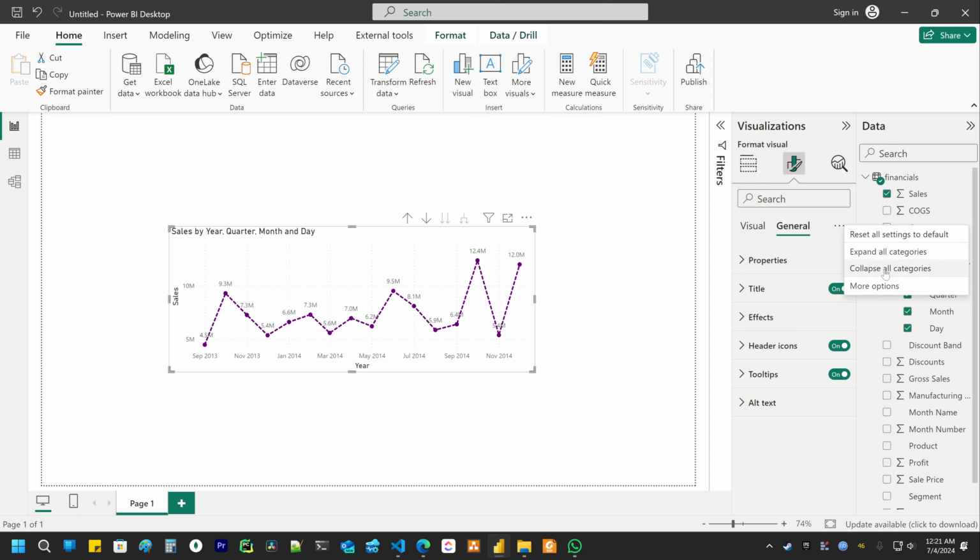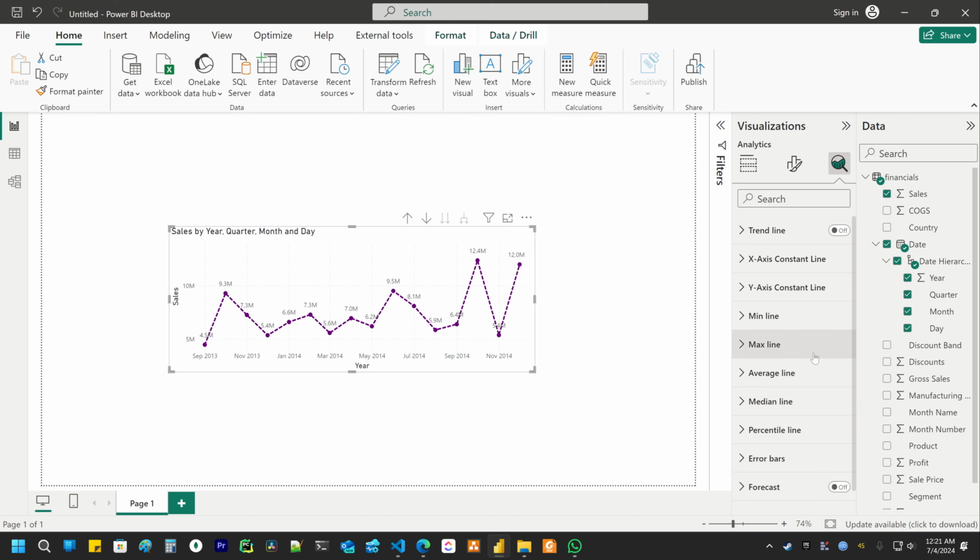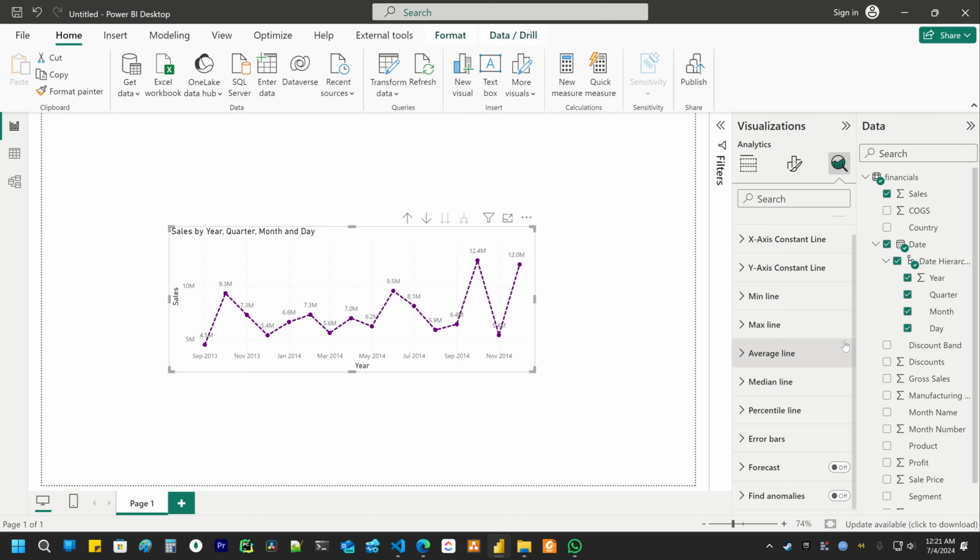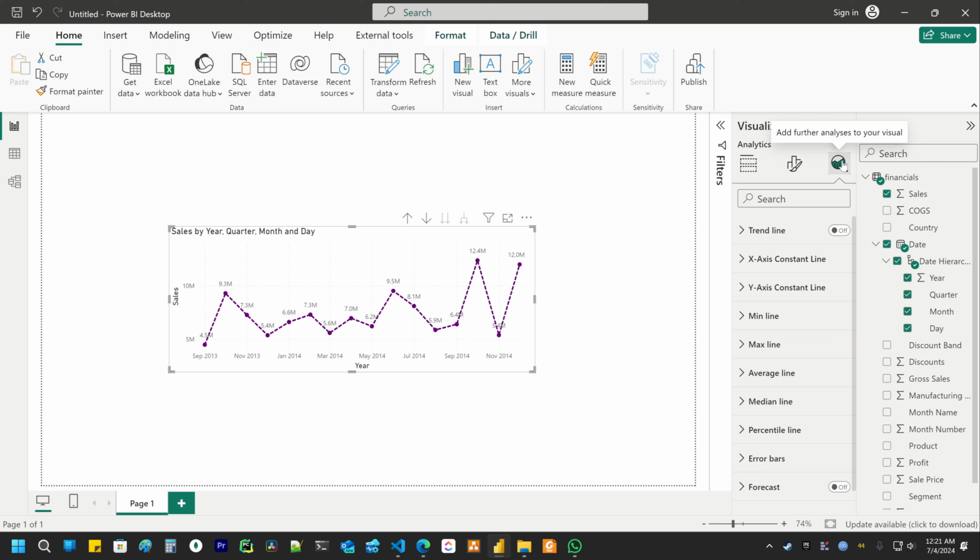You can expand, collapse all options, or reset all settings to default. This part is more advanced.